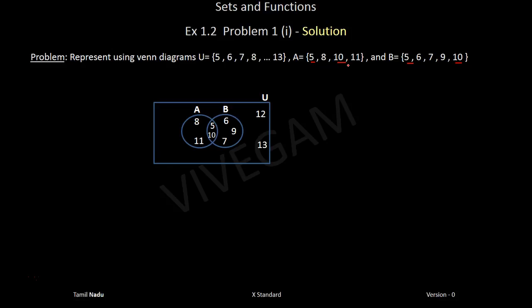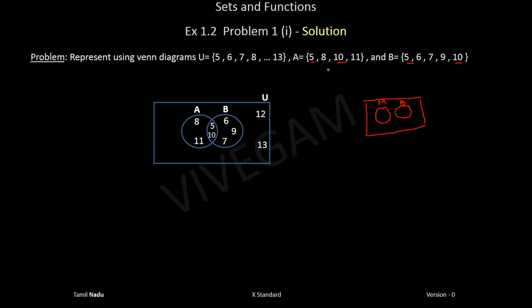So which means there is some common element. If, let's say, there are no common elements between these two sets, A and B, then you should draw two non-intersecting circles. See, here in this case, they are intersecting. There is a common area because we have a common element. Suppose these two sets don't have a common element, then we'll have to draw something like this. I'll just draw very quickly, roughly. Two non-intersecting circles, and this is B. That is the case where you don't have any intersection, but in this case we have an intersection. So we'll have to draw intersecting circles. You understand? In the other case, these two sets are disjoint sets. There is nothing common.